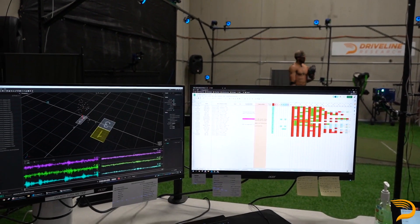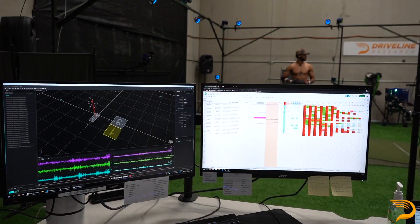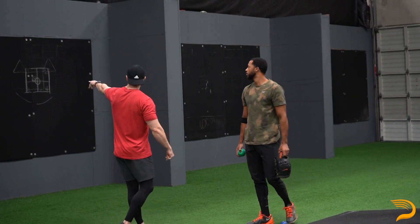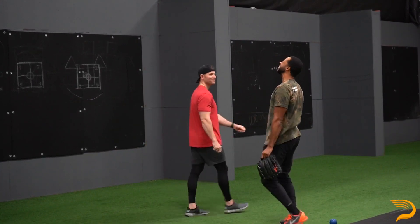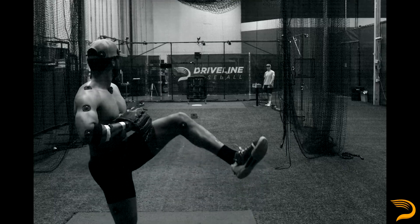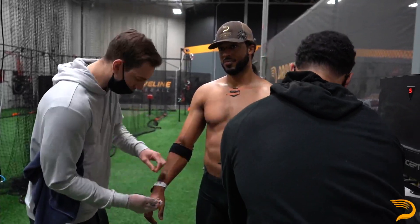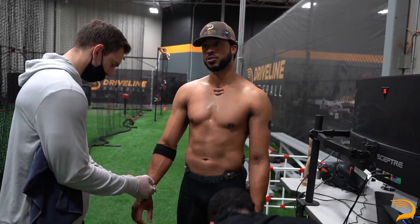It's tough to attribute all of Dylan's performance and velocity increases just to those biomechanical metrics alone — I wouldn't even say those are the only reasons his velocity increased. There's a ton of other things that come into play: the way he approaches recovery, getting in the weight room, following his programming, not to mention the hours and hours of work he's done with Bill and our other trainers on the floor in drills and on the plyo wall. The point is that taking a data-driven approach, we identified points in the biomechanics reports that we thought could really aid and improve him as a player. We developed a plan around changing those directionally — increasing them in certain areas, maybe decreasing in others — and we executed on that plan. We then tested again and saw that the changes we wanted to make, we were able to make.